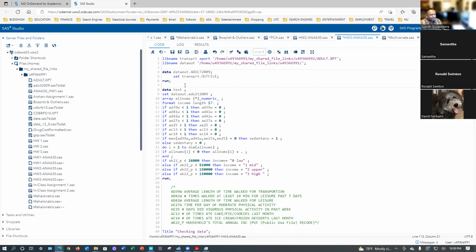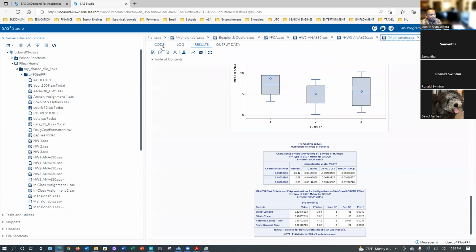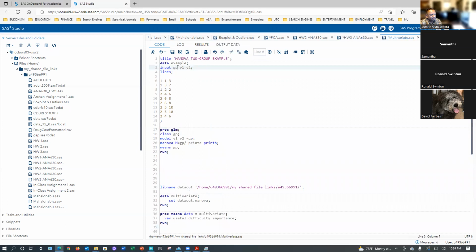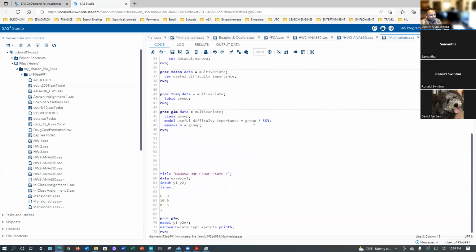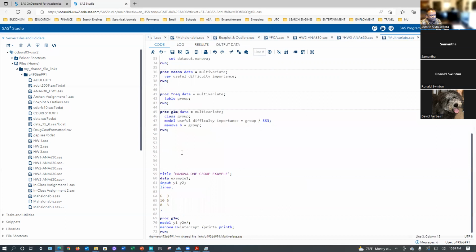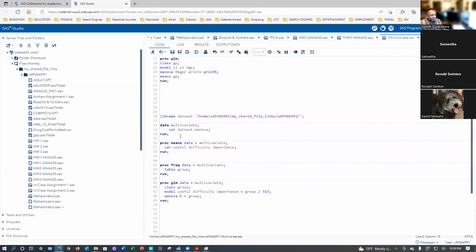Do you remember what we did over here? One group, two variables. Same way, you can do that one here later on. Here, three variables. So here three variables, three groups. But the three groups are already specified within the data.